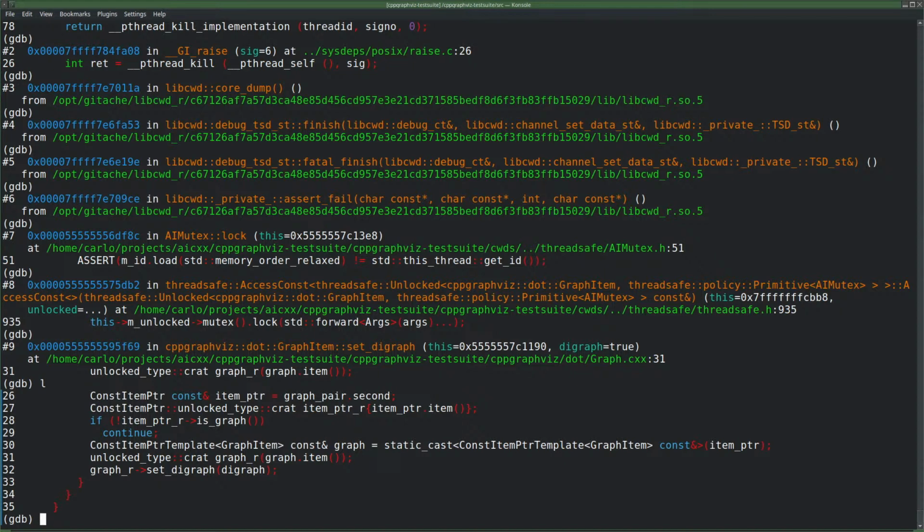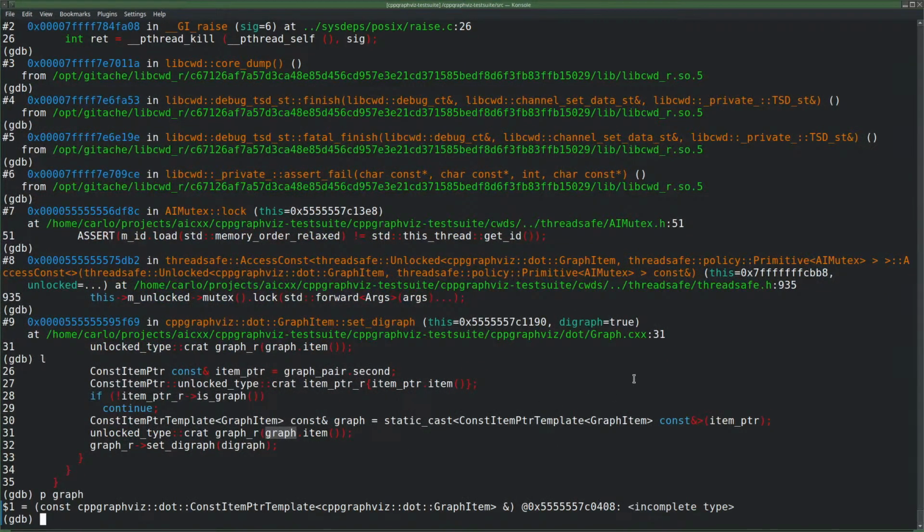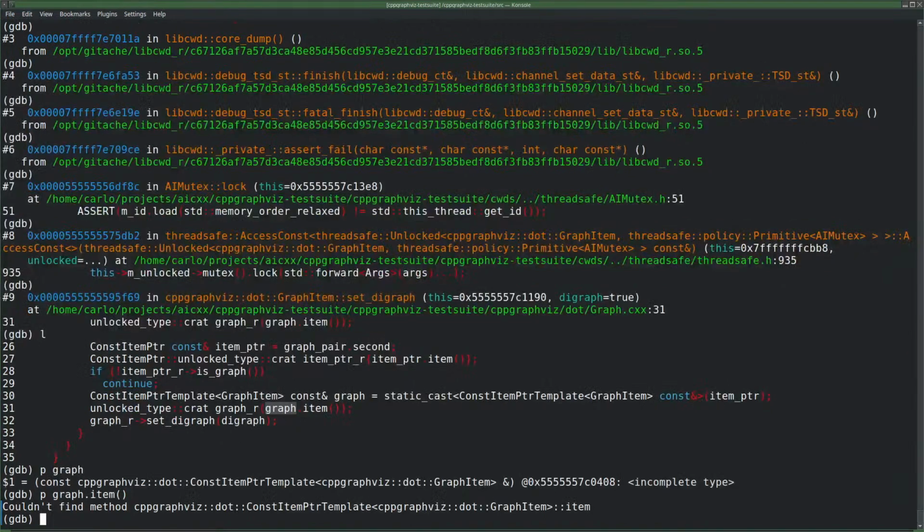Keep that locked. Could it be the root graph or not? I think I can just see what it is. Graph item, or what is graph? Graph is an incomplete type. Yeah, really? I don't think so. So useless.